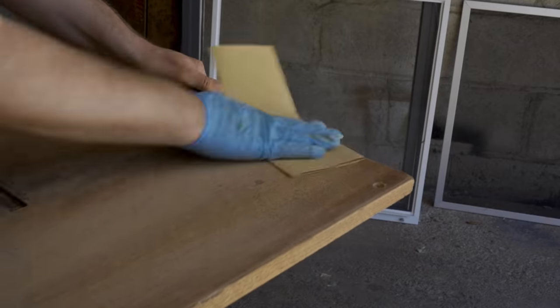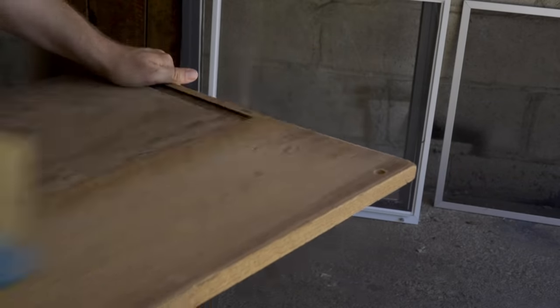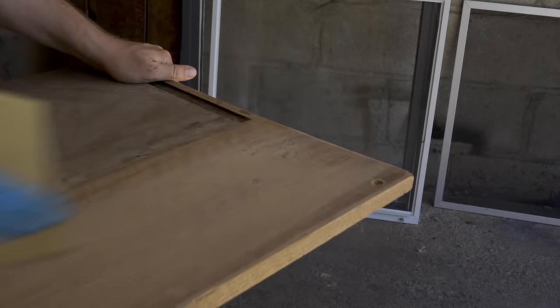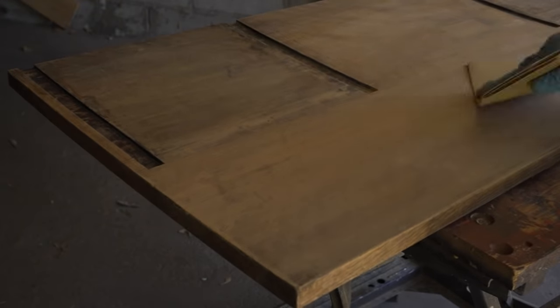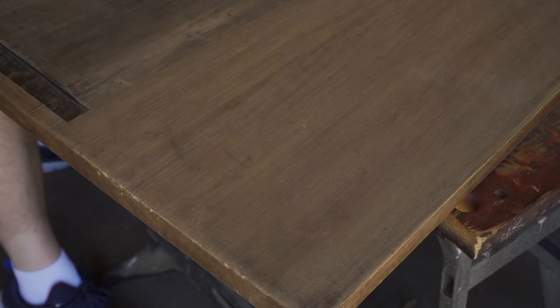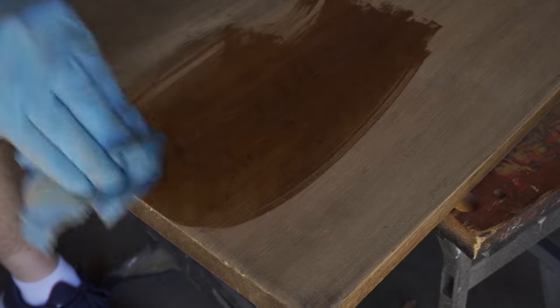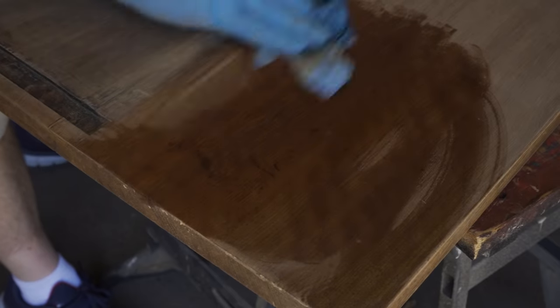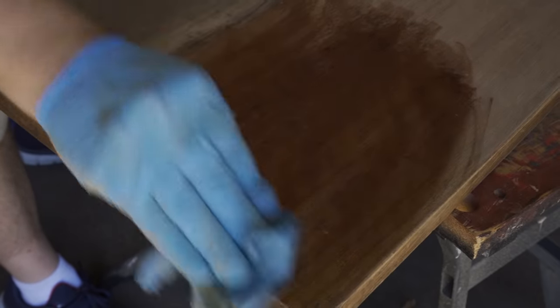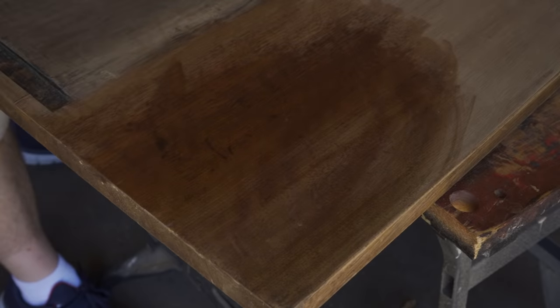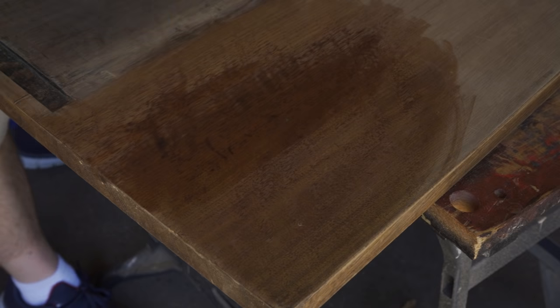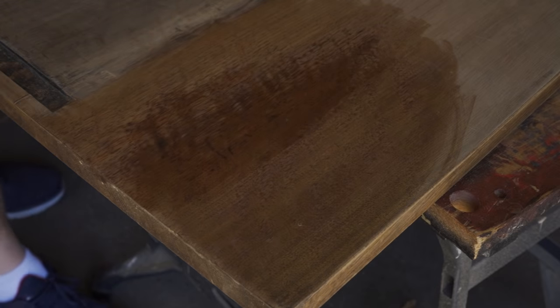So then I tried some sanding to see if that would remove the stains at all. I didn't want to get too aggressive with the sanding, so I just started with some 150 grit. After sanding it for a while, I could see that it actually was working. Here's the spot where that really large stain was. There was still some staining there, and I decided to leave it. The condition of this top I describe as rustic. It was never going to look brand new, and I didn't want it to look brand new.